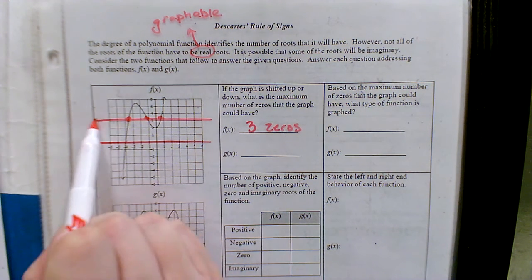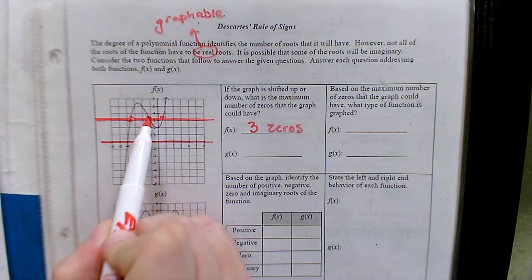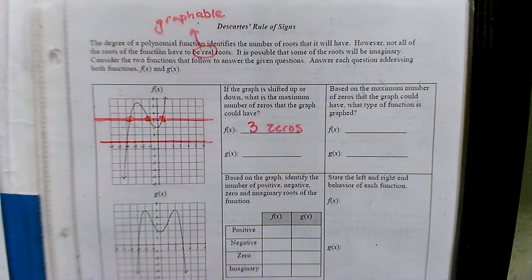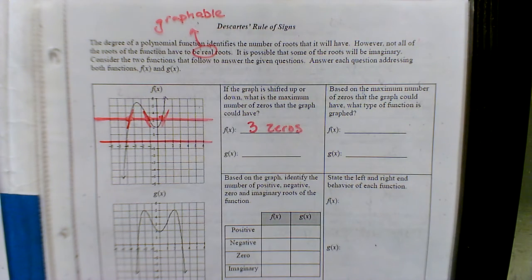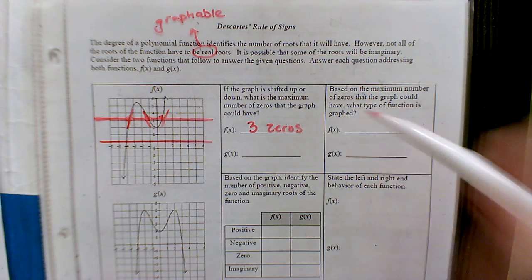So if the x-axis was up here, we would have 3 x-intercepts, and what are the multiplicities of all of those? Yeah, they're all 1. So if we did 1, 1, 1, and added all those up, wouldn't it be the cubic of 3 that we needed?